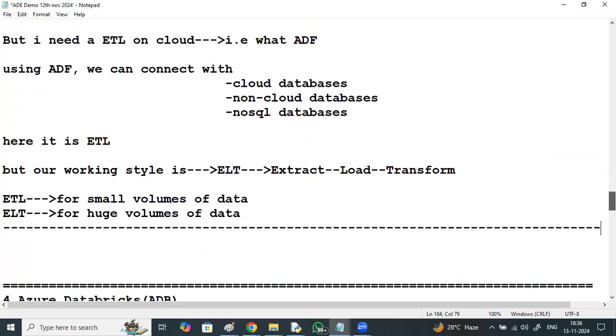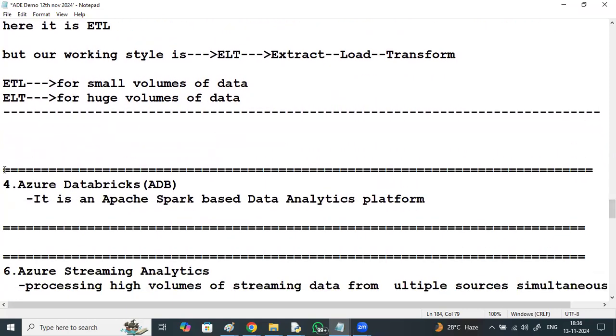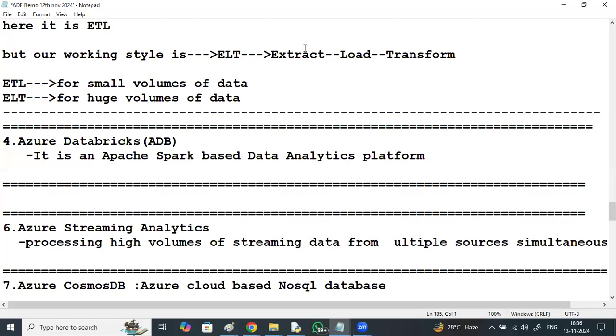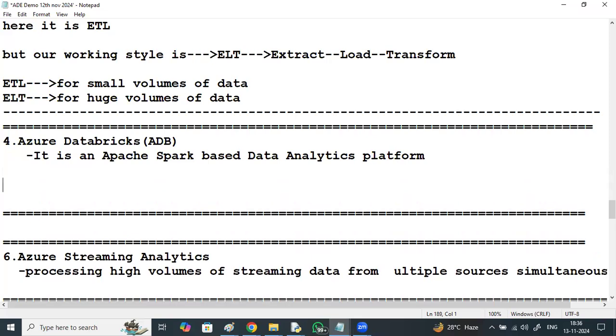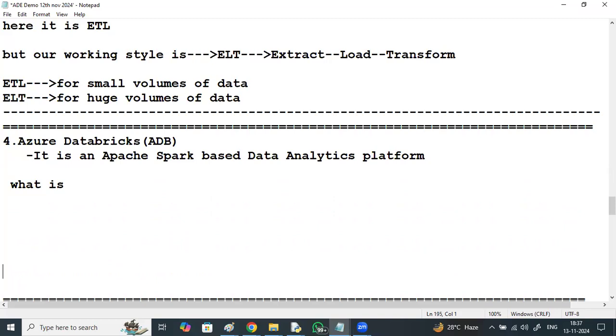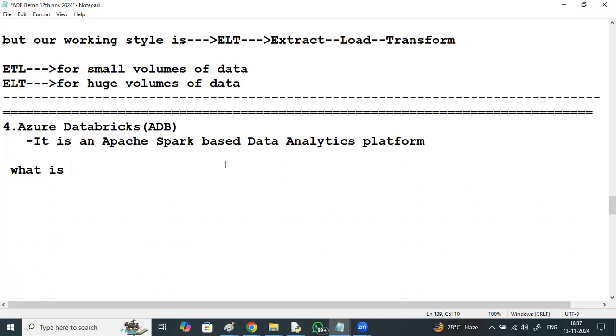Now coming to Databricks. Here it is Databricks with PySpark. I don't know about other training sites, but here Databricks with PySpark, with Spark, is going to be covered. Before I go with Azure Databricks, what is Databricks? It provides a Spark cluster.